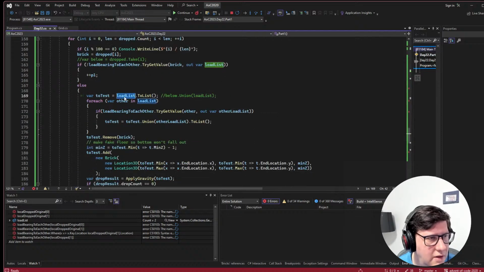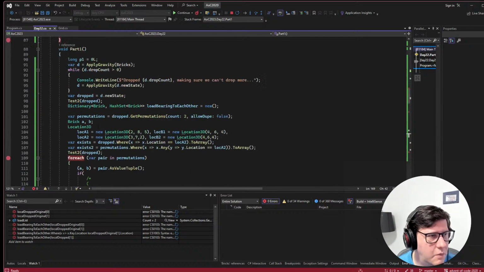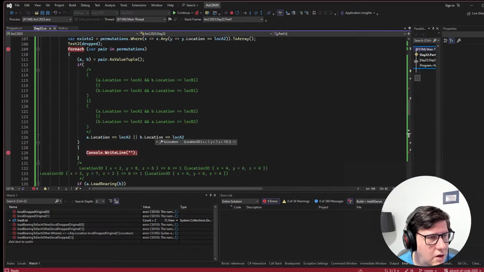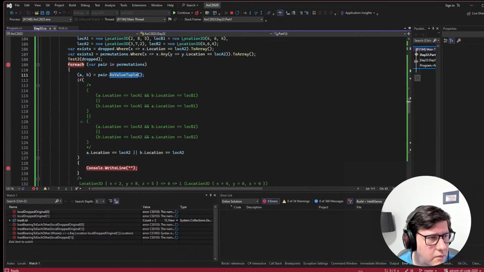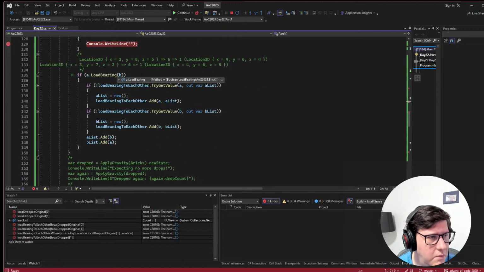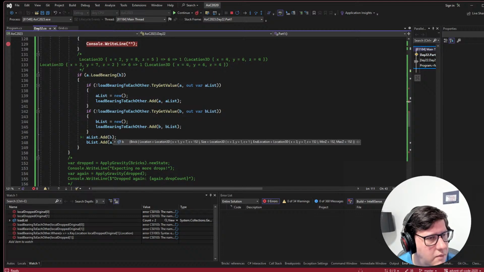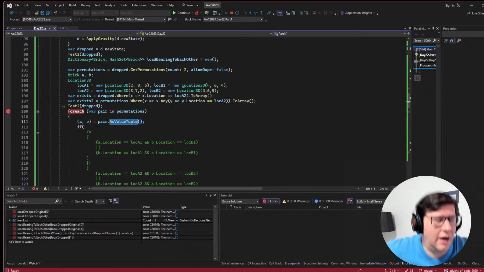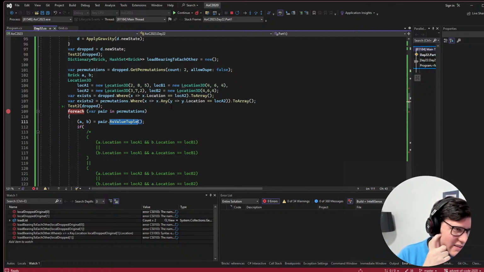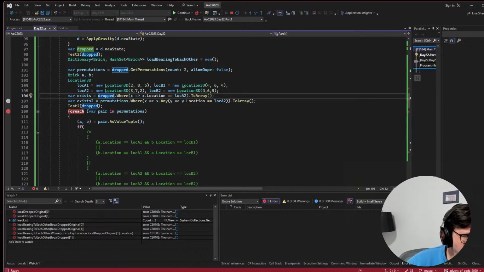Load list. To test is load list. So in load list somewhere is that value. This one is incorrect. No, wait. If A load bearing B, load bearing to each other, A to A list, we add B or A. So I still don't understand how we can get a permutation of that thing if it doesn't exist. It's just driving me fairly crazy. Because it doesn't exist here.